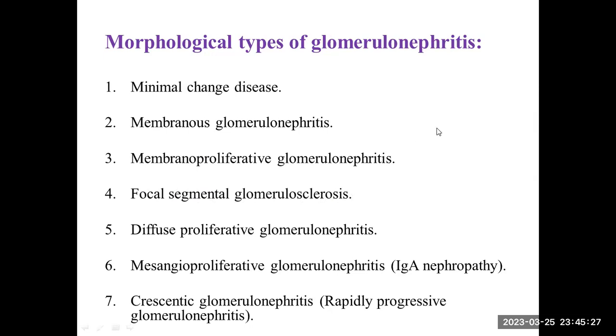Sclerosis: nephrologists in general use the term sclerosis instead of fibrosis. They use sclerosis or hyalinosis or hyalinization. So sclerosis or hyalinization, basically, in nephrology, means fibrosis and scarring. So in this disease, there is scarring of the glomeruli. And since there is scarring, logically, you can tell that this disease has a tendency to progress into chronic kidney disease. So it's a chronic pathology.